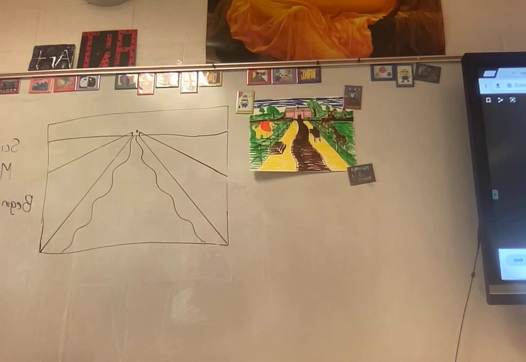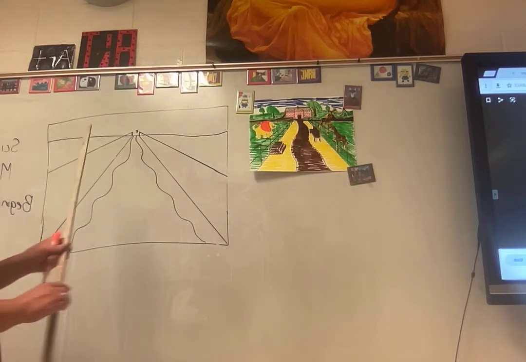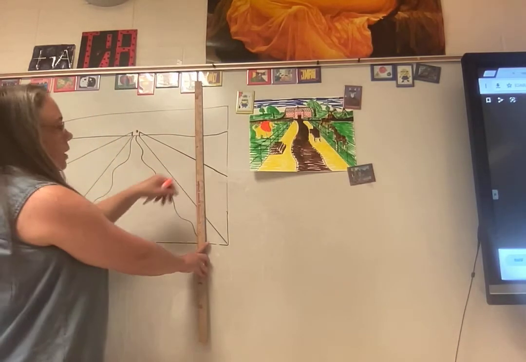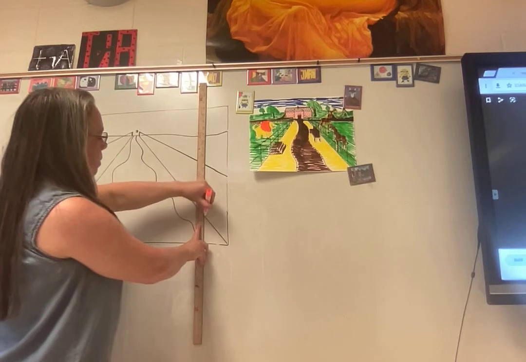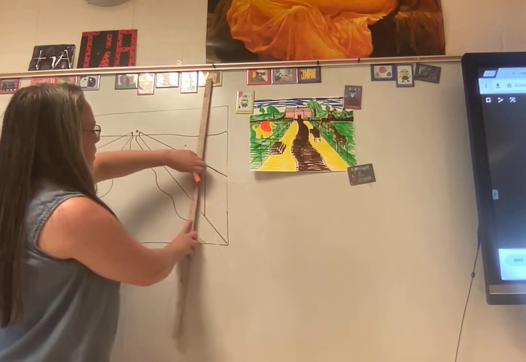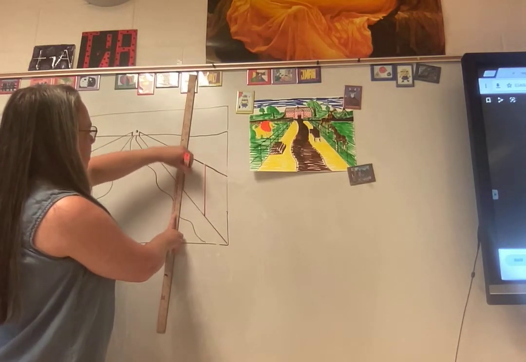Some of these lines are going to stand straight up if they're poles or pieces of wood that are holding up the fence. So those lines need to be straight up and down, just like the side of the paper is straight up and down. And you can draw them between the top and the bottom of your fence.